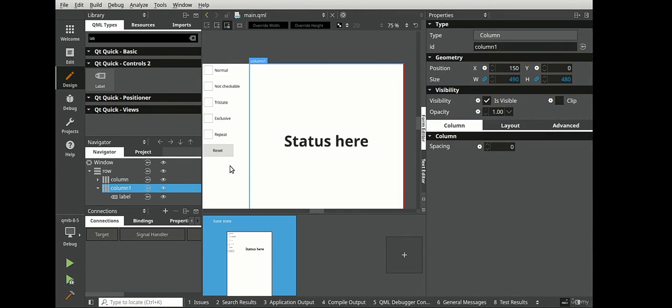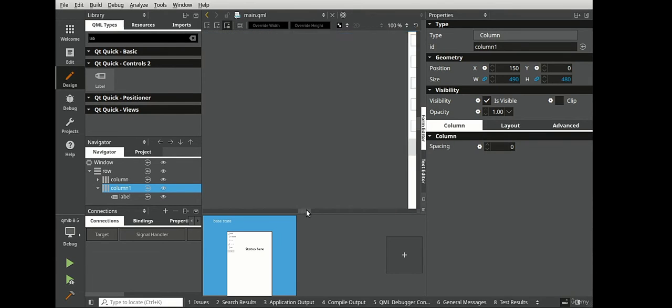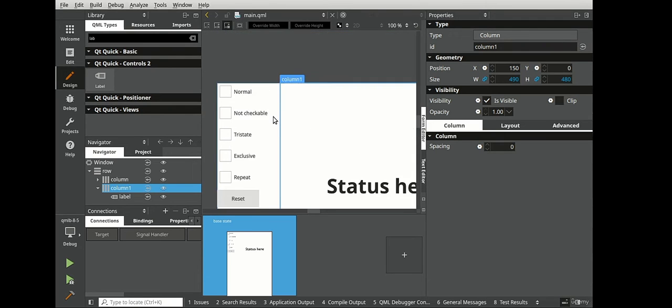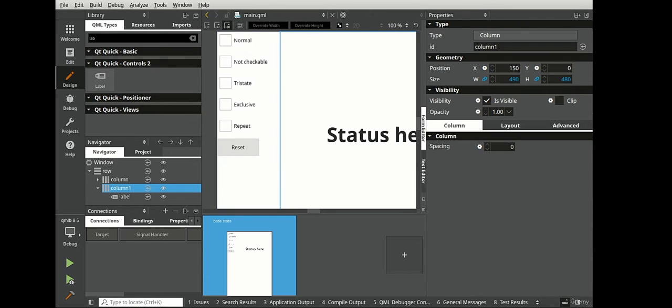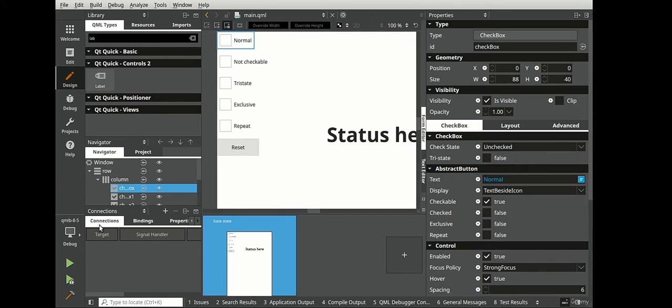All right, zoom in a little bit. Again, Ctrl and middle mouse, that's how we zoom in and out. And we want to play around with these a little bit. So we have a couple ways of doing this. Either A, we can use the connections editor, or we can do it via code. There's no wrong way of doing it.